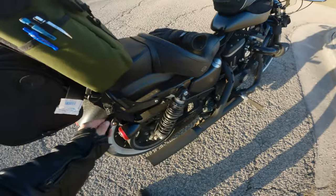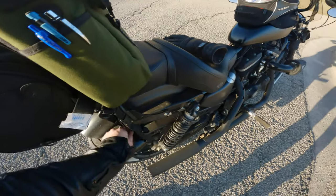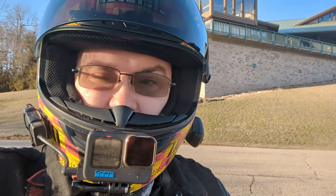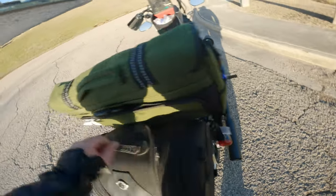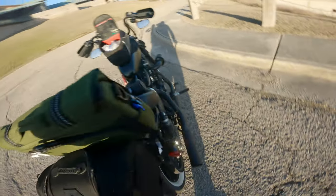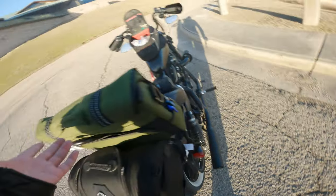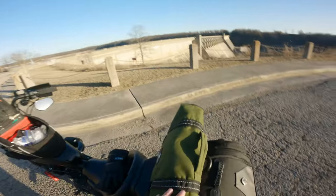How I have it secured is the same way I secure my roll bag and sissy bar bag — kind of strapping them around the light. The bag does have instructions online. I didn't know there were instructions for these straps and how they're supposed to be used until I'd been using the bag for about a month — the bag itself doesn't come with instructions. The instructions show the straps looping around the sissy bar in some form or fashion, but to me, my method seems to be a lot easier, and it's actually more common for the other bags I use.